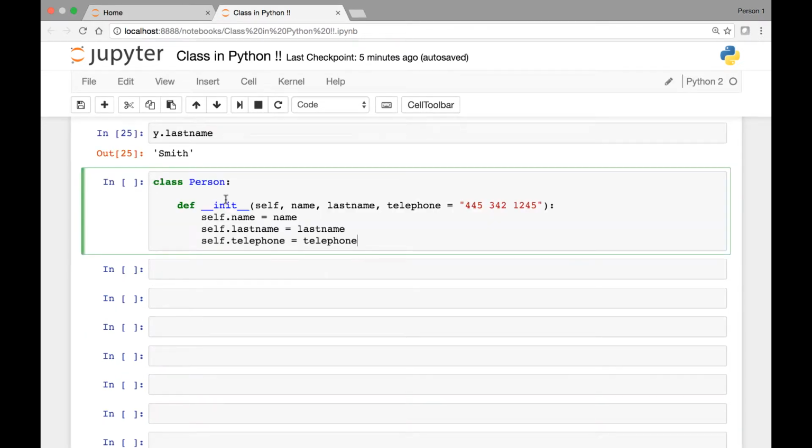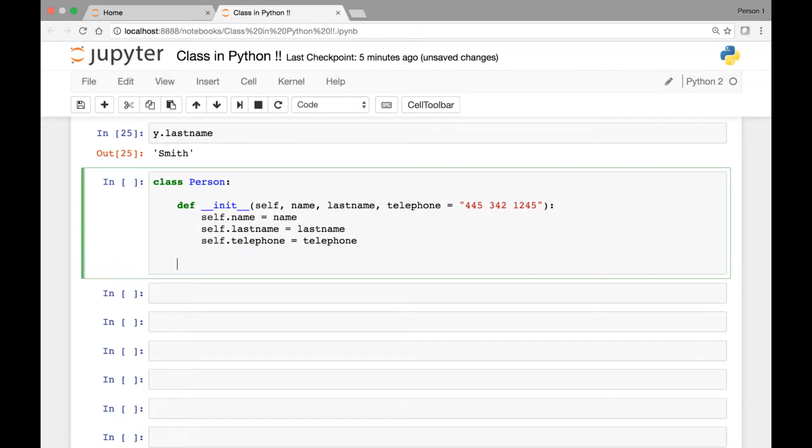Next, let's create another instance of this person class. So we say person, and then we'll pass our attributes. Let's say Corey, and for last name I'll pass Paul. Okay, and then save this in another variable called a. Our person class takes 4 attributes, but we only provided 3 in here: self, Corey, and Paul. What do you think will happen if I run this? Will I get an error?